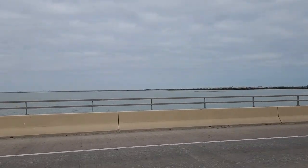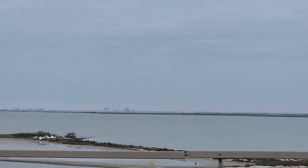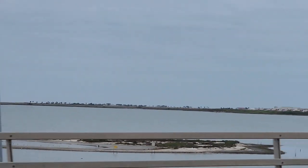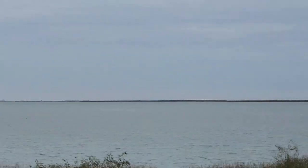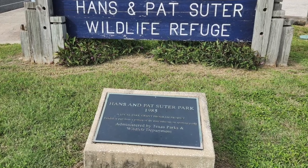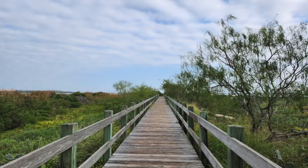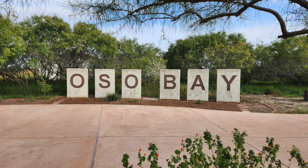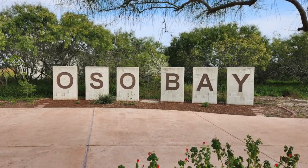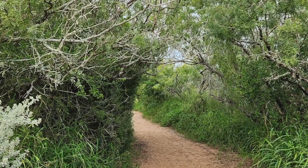There is a Navy base somewhere over there with some big ships — it looks like they build or repair ships over there, and I'm hoping we can find a way to get over there. We've been to a couple of nature preserves and those were really nice. We only were in them for a short time just to get a taste, so we're going to go back and explore more of the trails. There are a lot of birds and butterflies in Corpus Christi because this is where they migrate to in the winter — big migration every fall and spring.